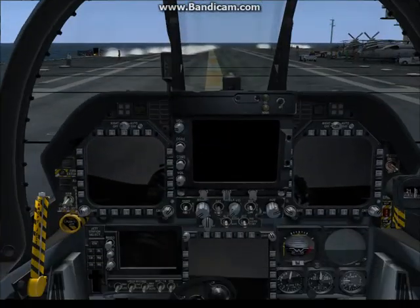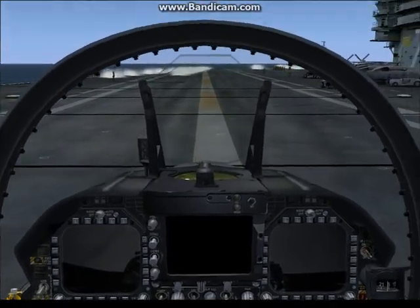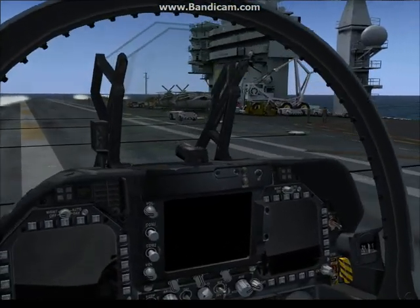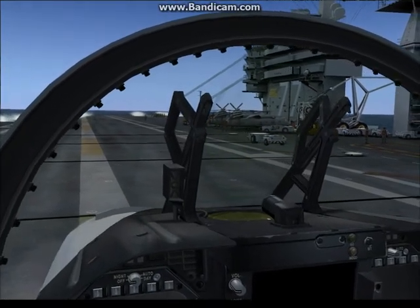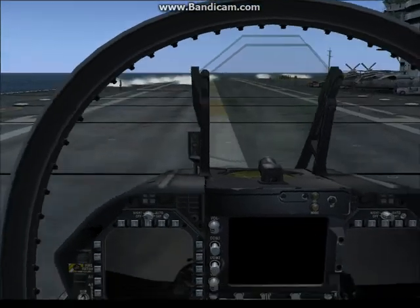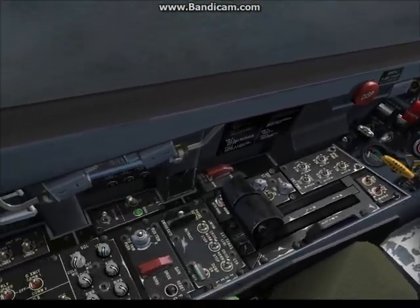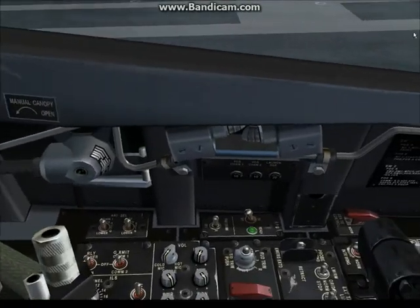Alright, this is a test for the VRS F-18 starter checklist. I'm here on the USS Bush CVN 77. Thanks to Gary who created this for the usnva.org, and I'll try to do this in under 10 minutes. Starting with interior checks, we're going to start on the left side here.